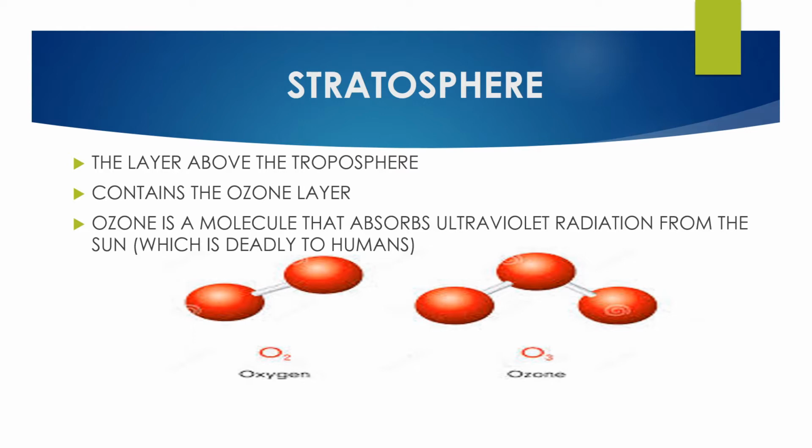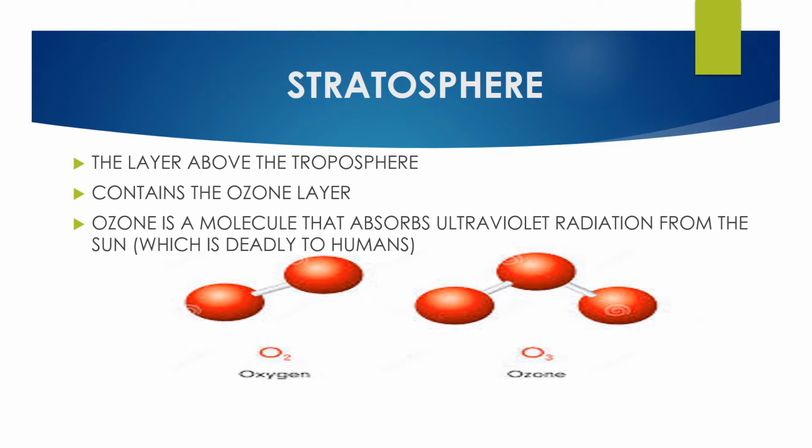Now, what is ozone at all? It's a molecule, just like a gas is a molecule. This is going back to when we were talking about what molecules make up our atmosphere. Look at the left picture. That's an oxygen molecule. 2 atoms of oxygen make up an oxygen molecule, O2. That's breathable oxygen. That's what we need for survival. That's what we take from the atmosphere all the time for survival.